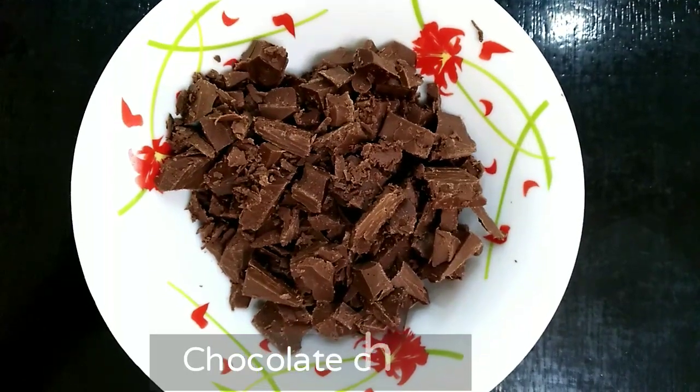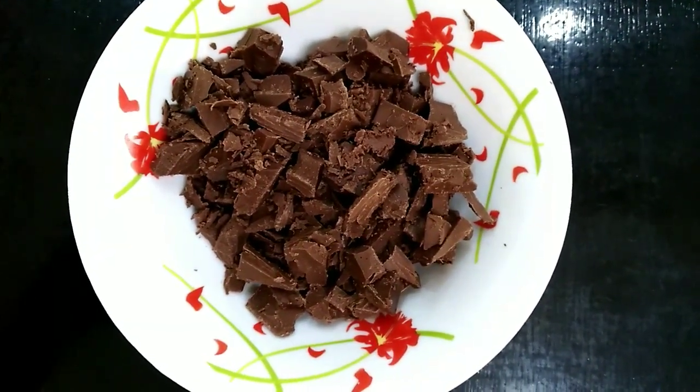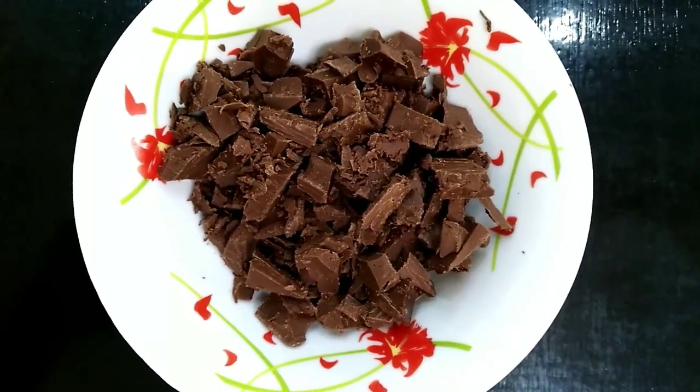Last one is our chocolate chips. It's up to you how much chocolate you're gonna put.